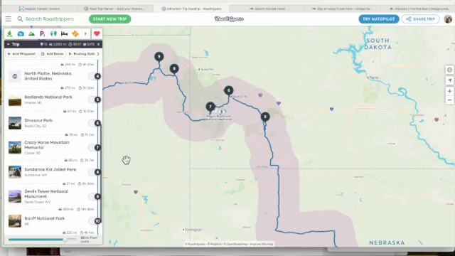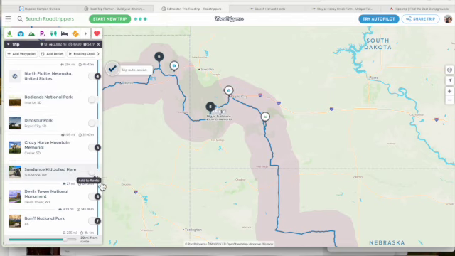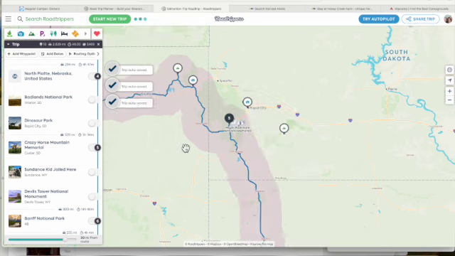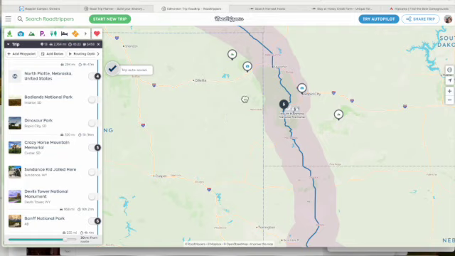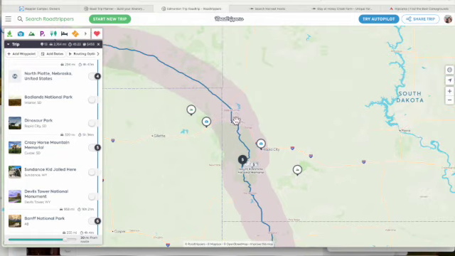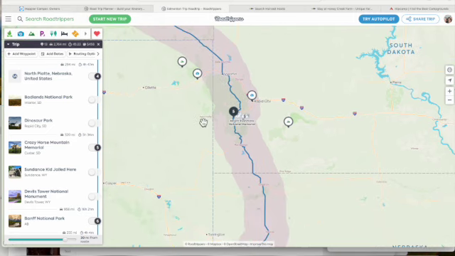So what I'm going to do is, let's say that, for the sake of argument, Crazy Horse Mountain Memorial is actually where I'm camping. And so, like I did earlier, I'm going to pull these off as waypoints, but I'm going to leave them on the map as how I might be visiting different locations. And that last jog that this did was really important because it completely changed the calculation of how much time I'm going to be in the car the day I finally leave this campground to my next destination. And I don't want all these other waypoints to affect that calculation, with one possible exception.